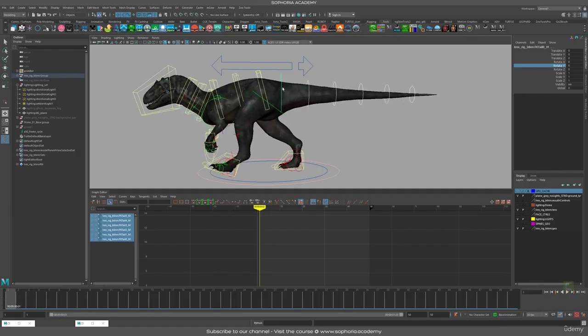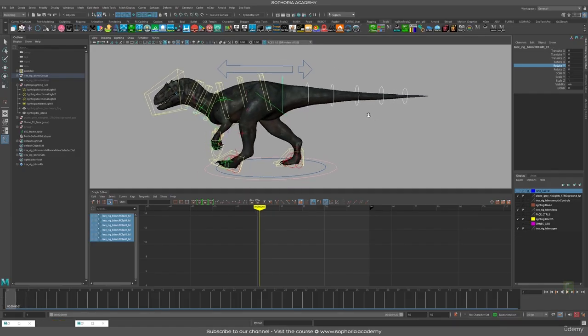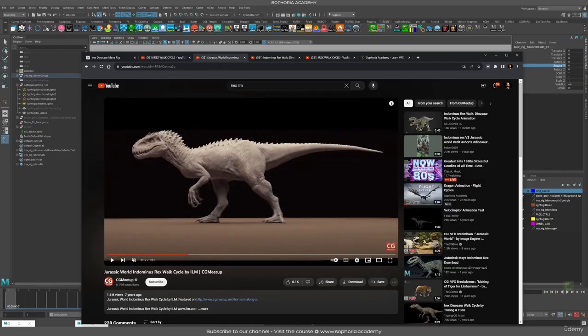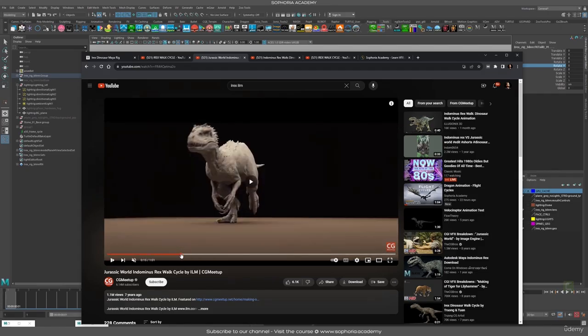So when it comes to animating the tail, it's very tricky. If we have a look at the reference again, this is a really great animation reference for the tail. If you can somehow get that into Maya as an image, it's really great.